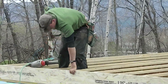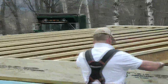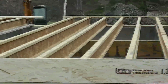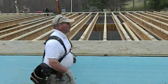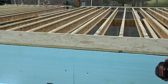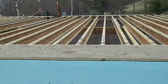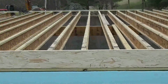I would say that the advantage of the whole system probably would be even greater in a more difficult house that's not quite as rectangular, where there's a lot more cutting involved, as long as the builder and you as the supplier come up with a system to make it clear on where the beams are going and not make that a puzzle. Right, and so it seems like it could be almost simplified, so the greater the project, the more time and money you'd be able to save because of this new system. And it seems that these guys are putting this thing together pretty fast.